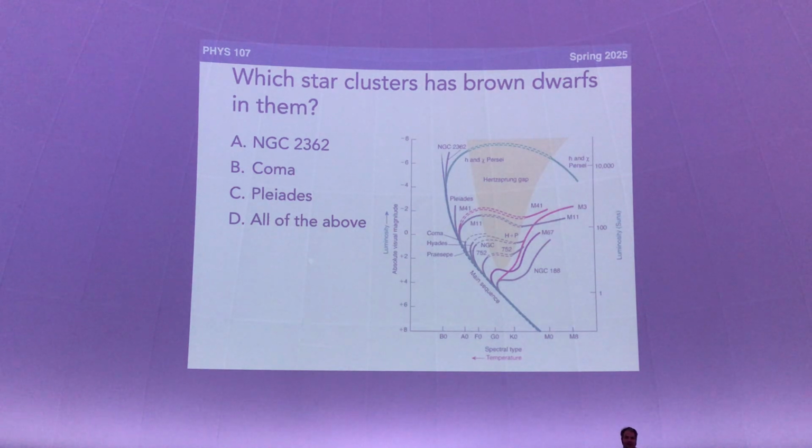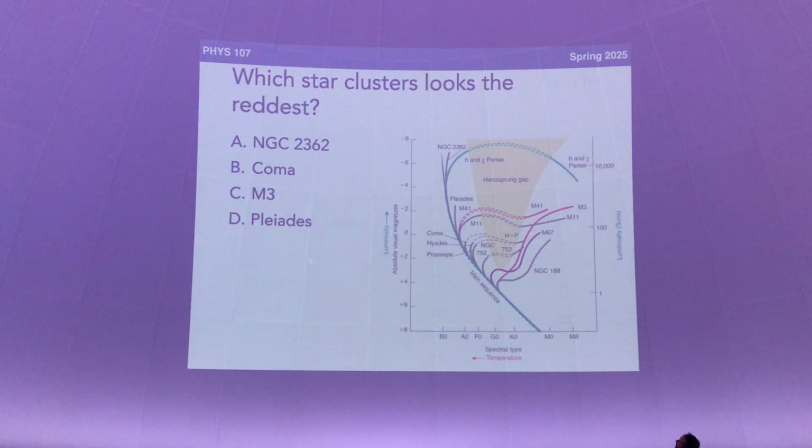You're using the slides that I just uploaded to sneak a preview, like we're trying to figure out what that's good and not, right? Which one has brown dwarfs in them? 1, 2, 3. All of them, right? There's the little pretty things down there.